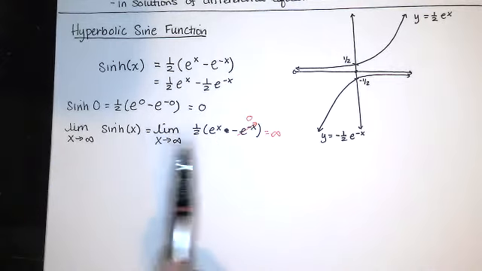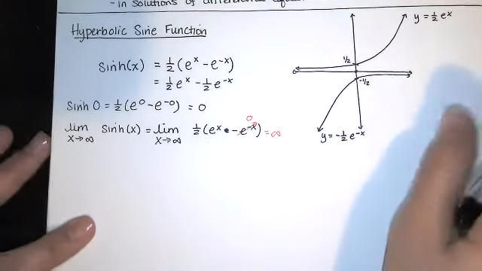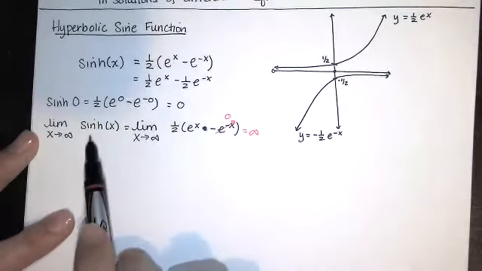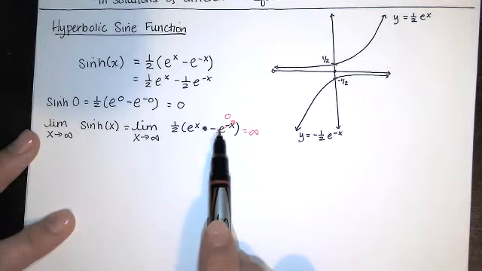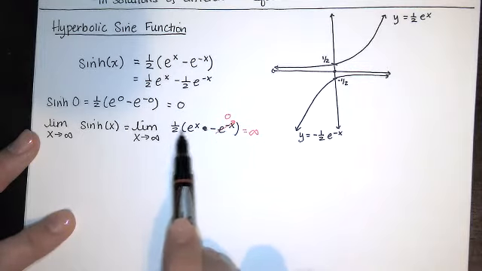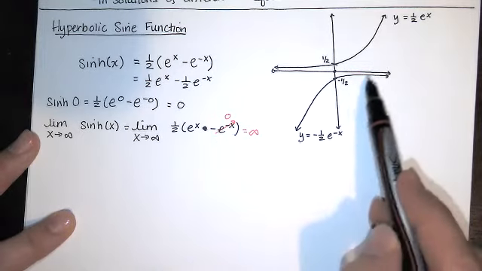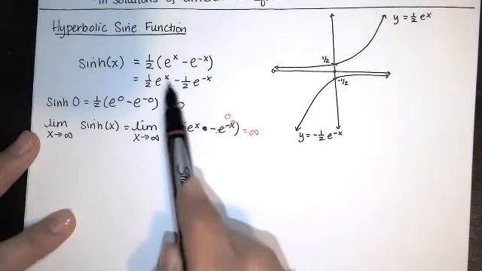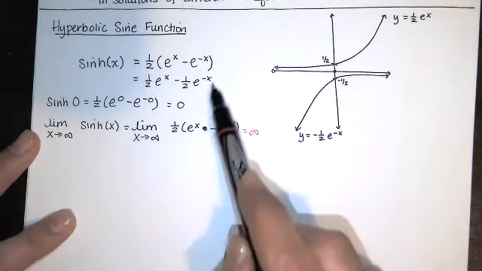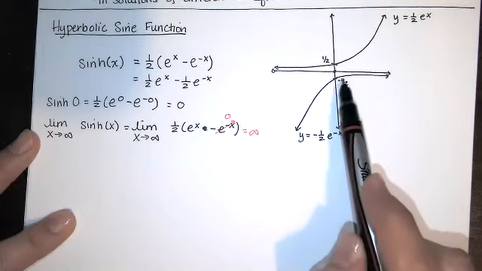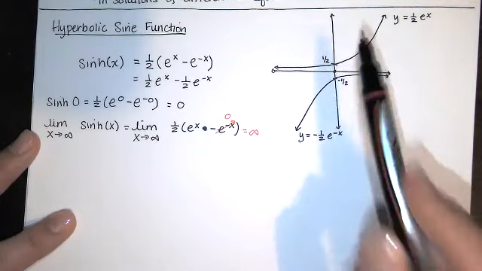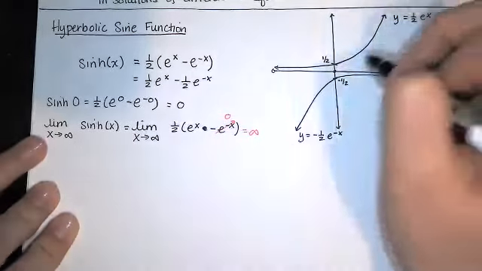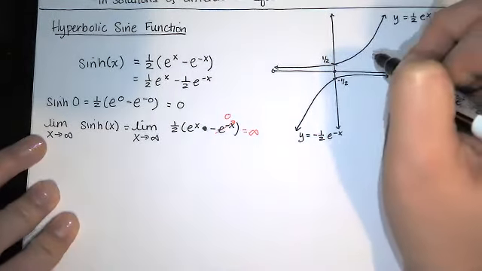It's not an asymptote because an asymptote's always a line. But in some limiting sense, the hyperbolic sine function is getting very, very close to this. In fact, it's always just a little bit less than 1/2 of e to the x. How much less? It's that much less, because you're going to take this value, and then subtract this value over here, or add that negative value there. So as x goes to infinity, what we get is a graph that looks something like this.